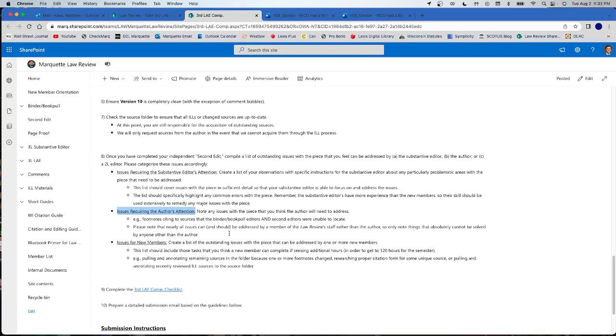You want to make sure that any big issues are really noted to the author, and obviously we're there to act as a backstop in case something can easily be done. But any issues that you note, we really want to hear about them. We will take them into account and we'll likely send them on to the author. But if something is on the borderline, please let us know, because we want to make sure all issues are resolved. And then issues for new members.